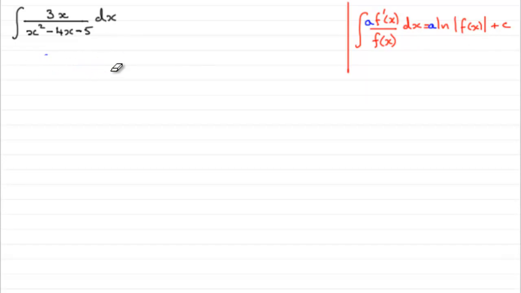So how do we do this? Well, the next thing we look at is does the denominator factorize? And it does. So let's factorize it and we'll see where we go from there. So we'll have the 3x there, and this quadratic expression then splits up into two brackets. There'll be an x minus 5 and an x plus 1, and that will have a dx on the end.